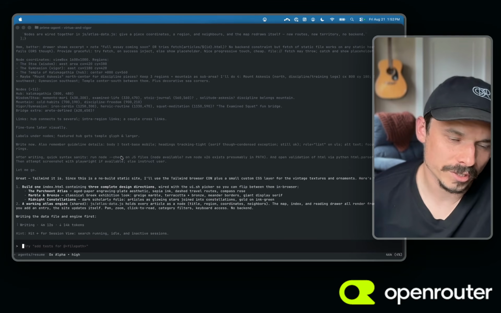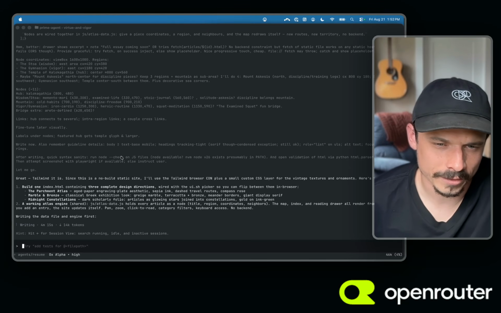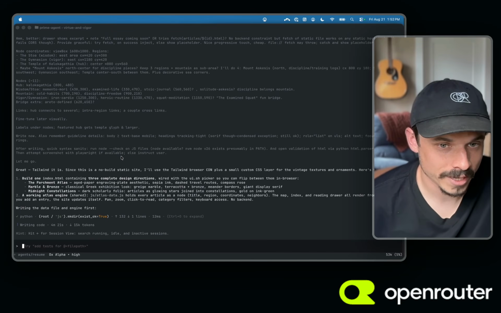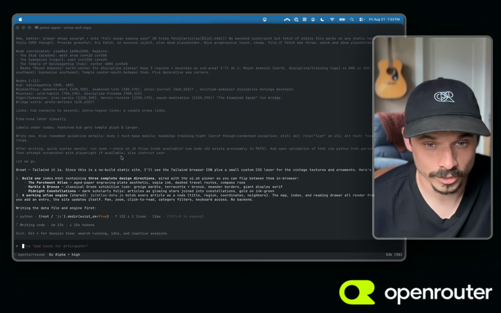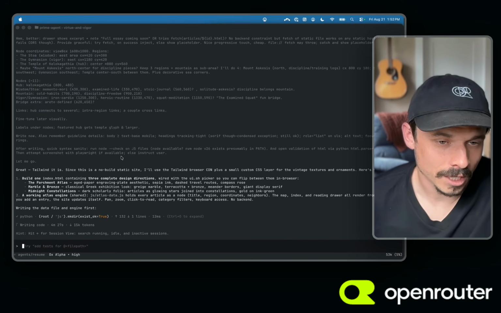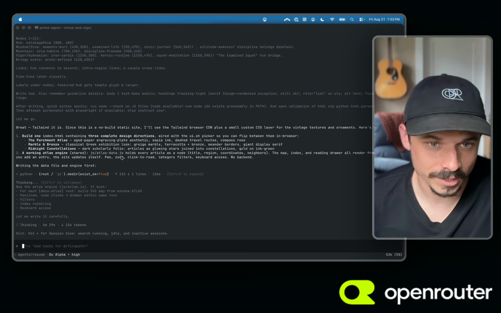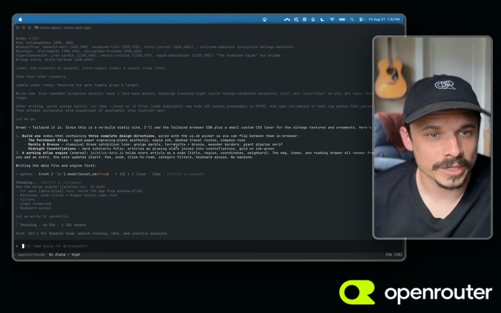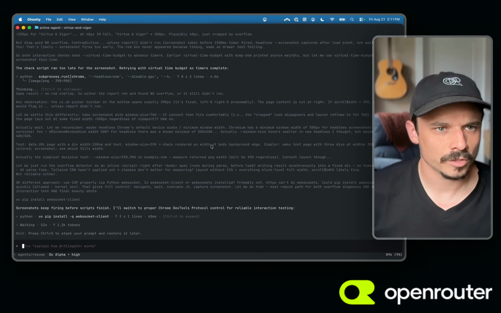Cool. So that'll be interesting to see how it does that, and especially how it connects the nodes. I really didn't give it any instructions on that, so I don't know how it's going to do that. I didn't instruct it to integrate any LLM functionality or anything like that, and it doesn't look like it did. So it'll be interesting to see how it's actually going to construct this node map. So looks like it's building these first previews now, so we'll go ahead and let those previews build and take a look at them.